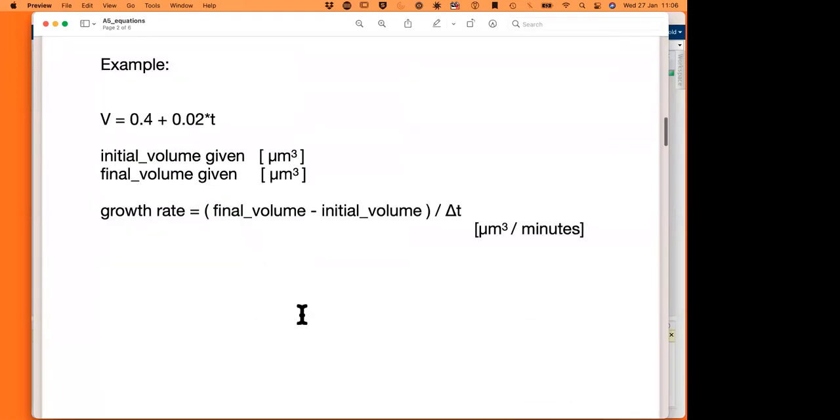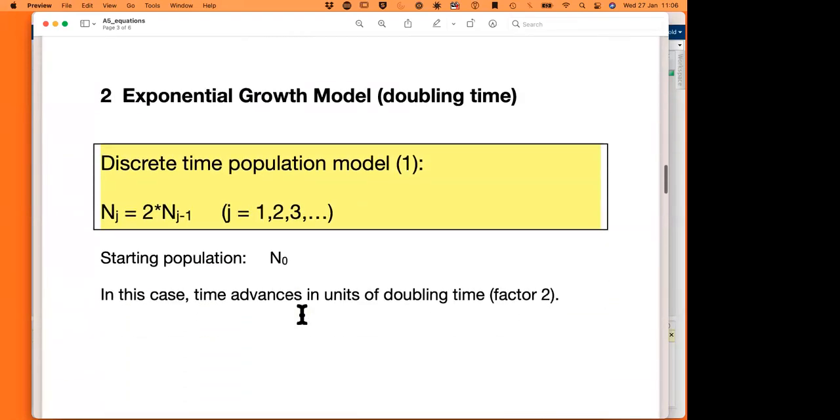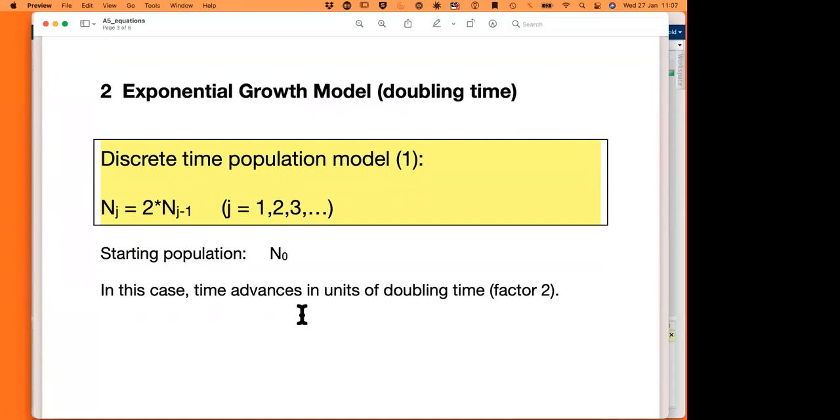So let's go to a slightly more complex example, and that is the example of exponential growth. And here we'll have both. We'll have a model and we'll have the mathematical formulation later on. So what we'll do, we'll start by looking at the model that produces that growth, right? Previously we had linear growth, so you can imagine how would you create such a growth? Well, you can create linear growth if you just add a certain amount of volume every unit of time.